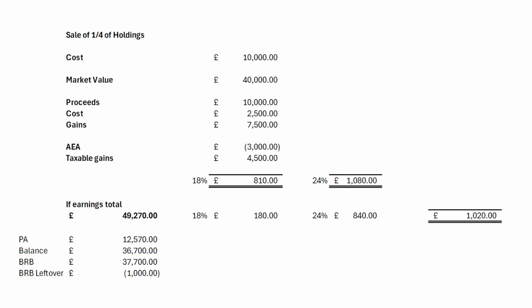What happens here is you actually start straddling the tax brackets. So a small amount of it would be under the basic rate of 18% tax. So in this case, £1,000, £180. And then the rest, the £3,500, would be at 24%, and that would be £840, giving you a total of £1,020 tax. So the key here is to remember that just because you are within your basic rate band and you have something left over, it doesn't mean all of it is going to be taxed at 18%. It's only the amount that brings you up to the basic rate band.